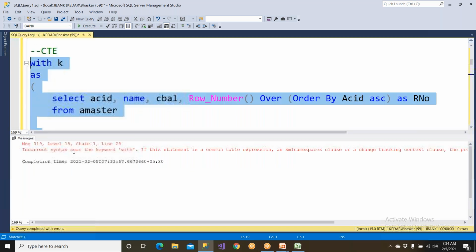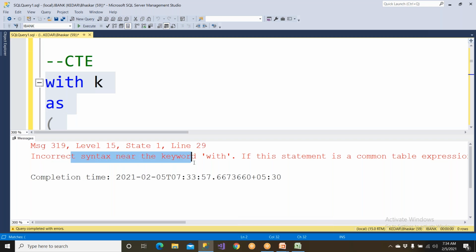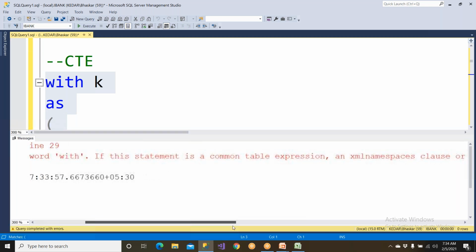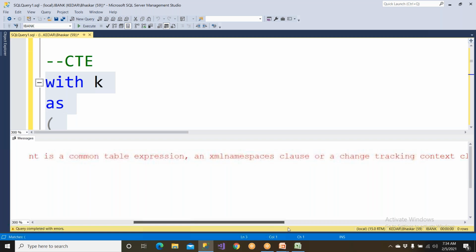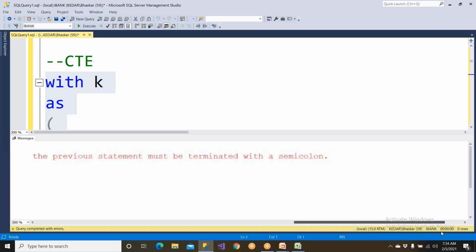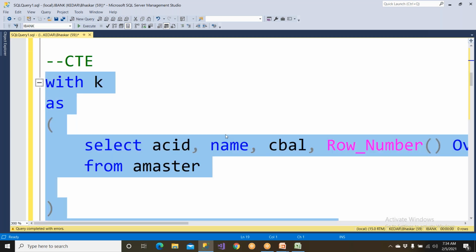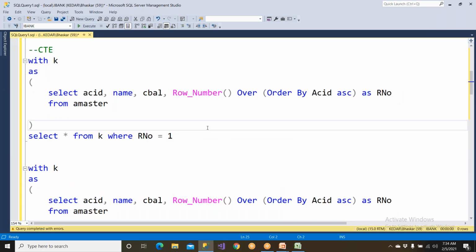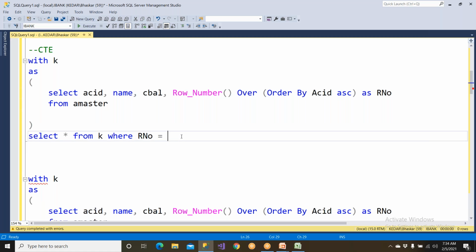Now, have you seen this? Incorrect syntax near the keyword with. If this statement is a common table expression, then the previous statement must be terminated with a semicolon. So one more rule you should understand: when you write multiple queries, compulsorily you need to put either a semicolon or a go. This is compulsory in CTEs.